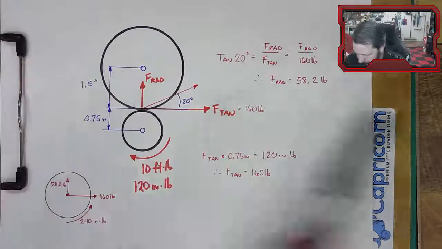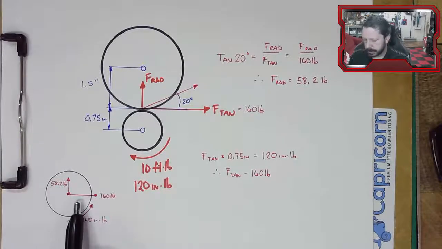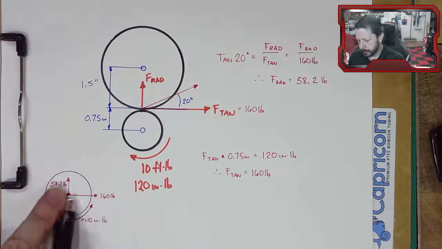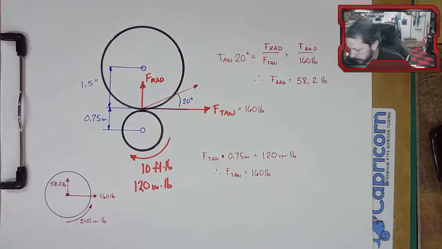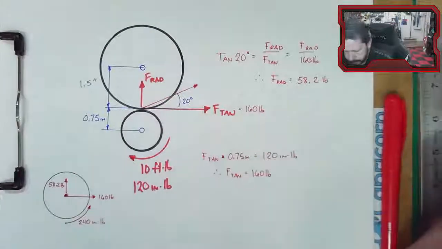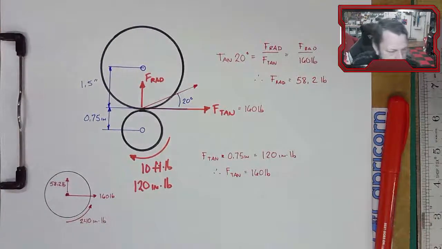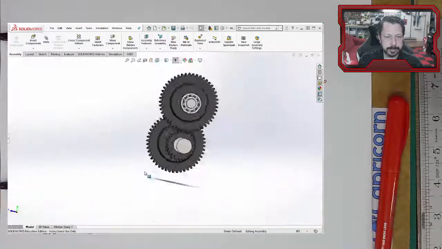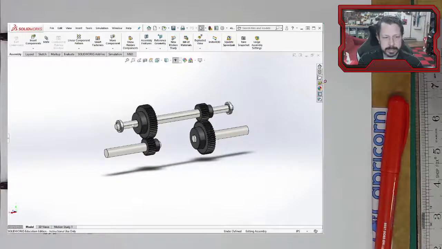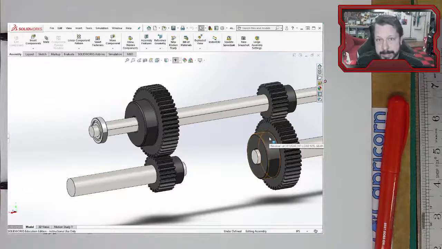All right. We need these forces because these forces are both trying to deflect the shaft. So let's go apply those to our model and see what's going to happen. Then we're about ready to simulate it. So we need to go back to SolidWorks. We're way zoomed in on our shaft. We just did this set of gears. We would still need to do these. I've already done the numbers for them. The same exact process.